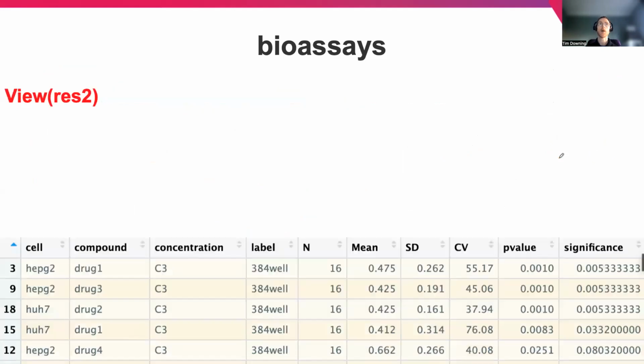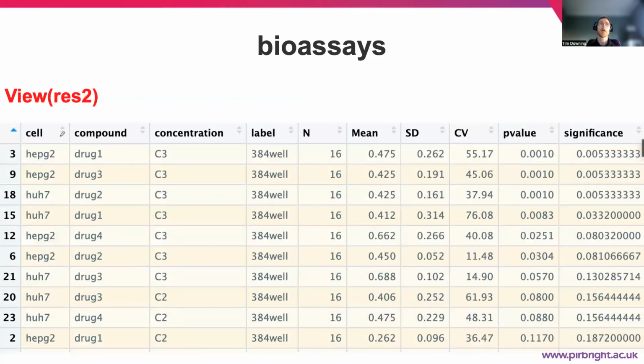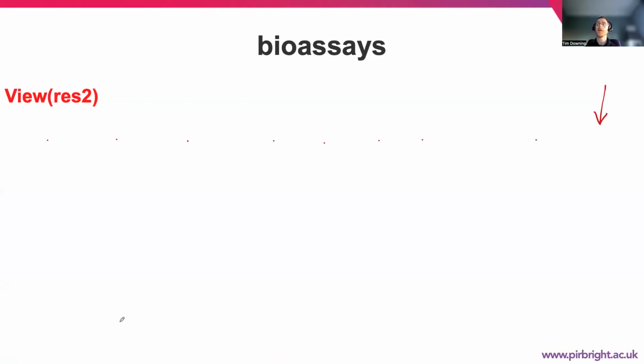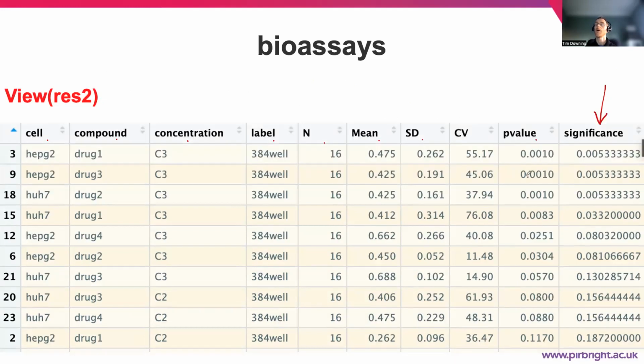So what we can do is view our revised data. You can see here we had, like before, the cell, the compound concentration, the nickname, the number of values, the mean, standard deviation, and then the p-value. What we've done here is replaced in this column the adjusted p-value, instead of a determination of whether something is significant or not, because that isn't really meaningful. You can see here we've res2 significance, so you put that into that column just for convenience.